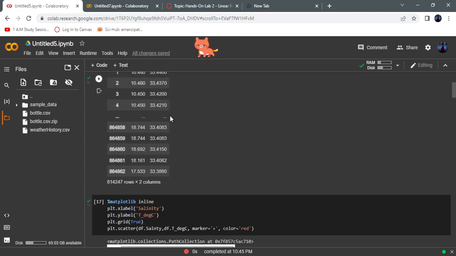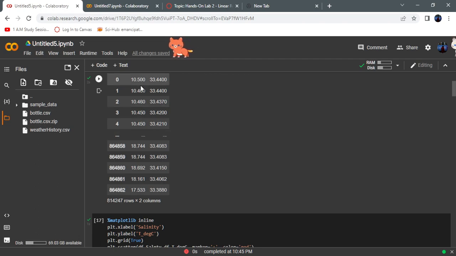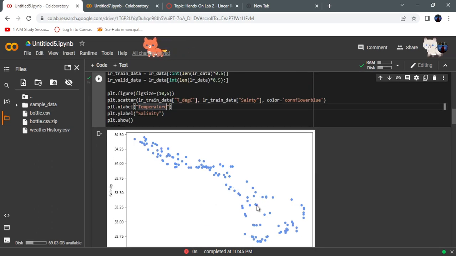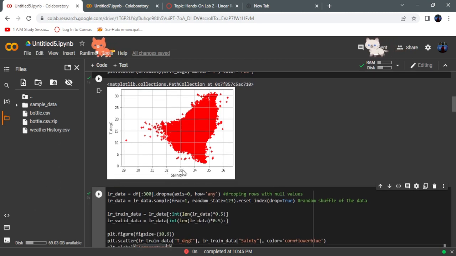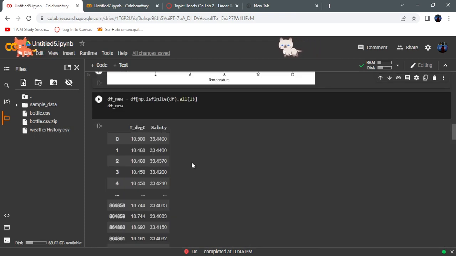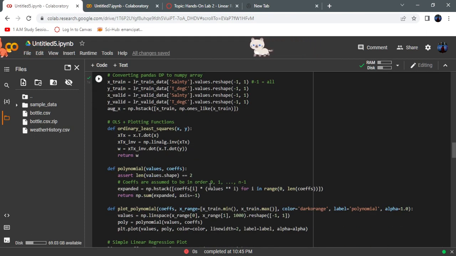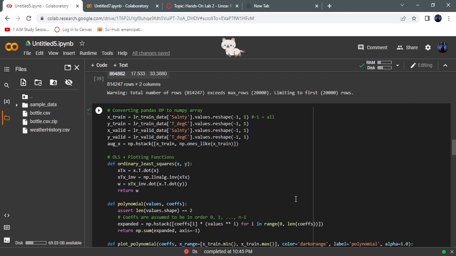No, salinity is 34, 35 here. So this is the correct one. Similar to this: the more the salinity, the slightly higher the temperature. So if we put it into an array, we're going to know if we can predict it.